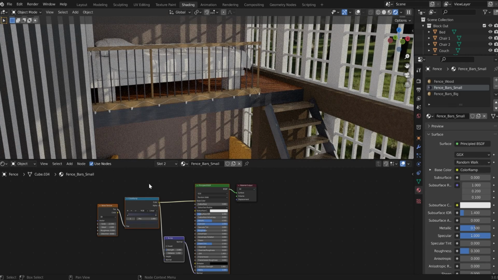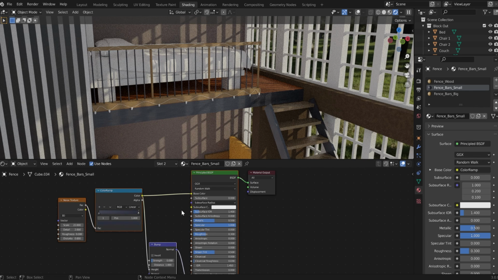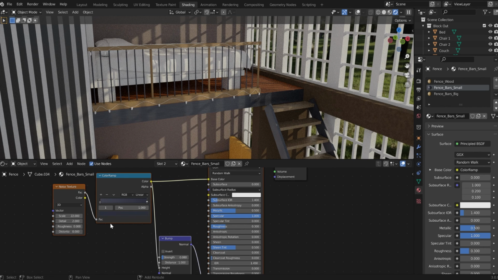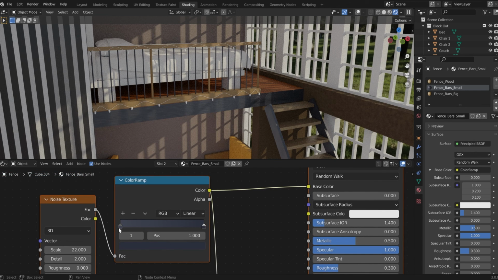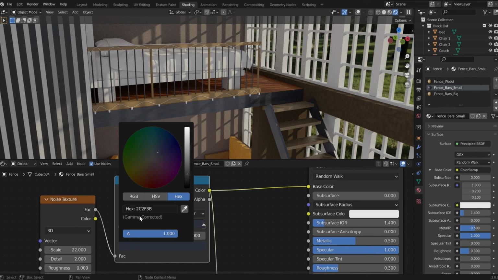I don't like them blue, so I will change the color of this color ramp. So let me zoom in a little bit so you can see exactly what I'm doing. To the left one, I will add the color like this. You copy the same number that I'm adding here, or you create your own design. That's up to you.